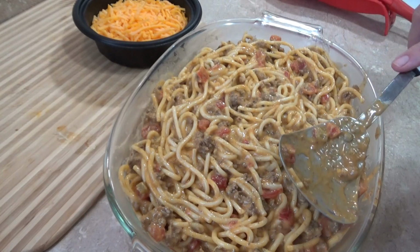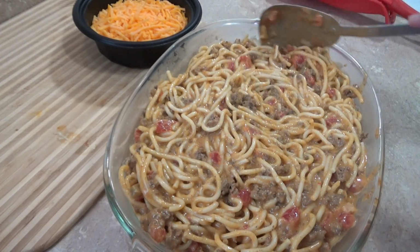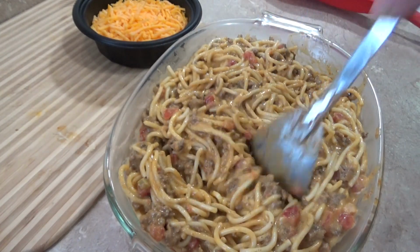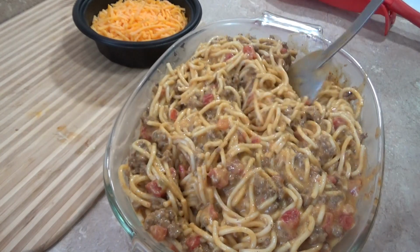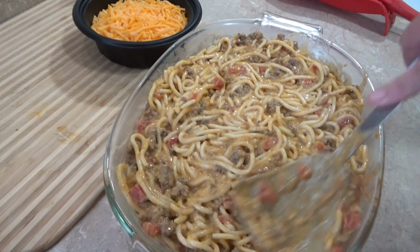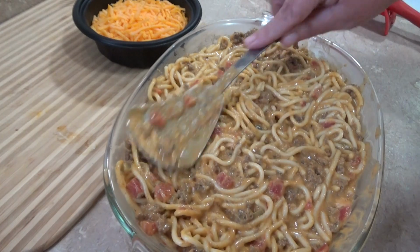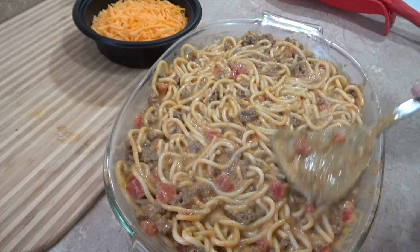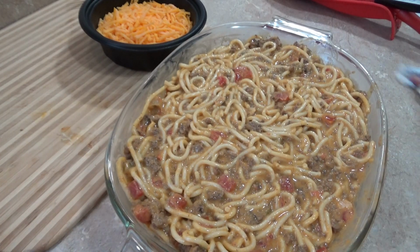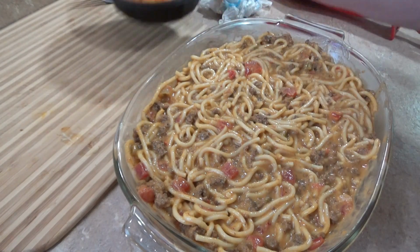I'm going to make it exactly the way I've seen it online. Chop the noodles just a little. We like to chop our noodles up a little. Okay, I just got it kind of laid out. It fits perfectly in my little pan here. I think this pan is like an 11 by 8 and it held it perfectly. It don't have it on the bottom, but I think that's about what it is.